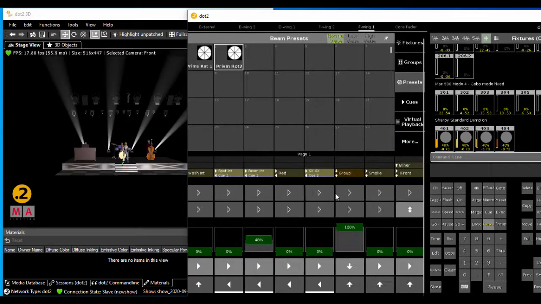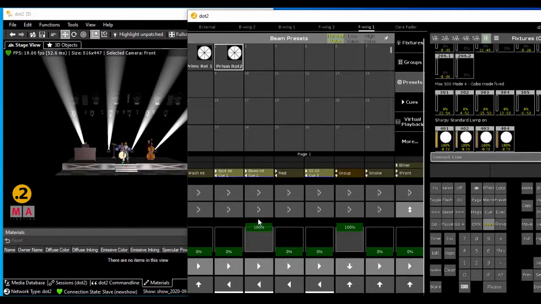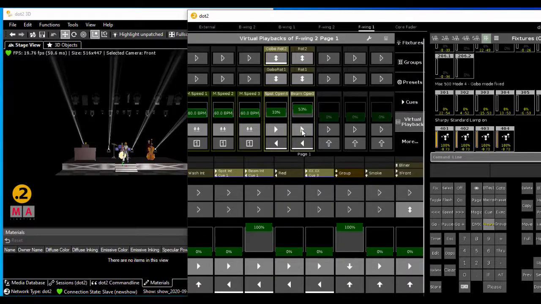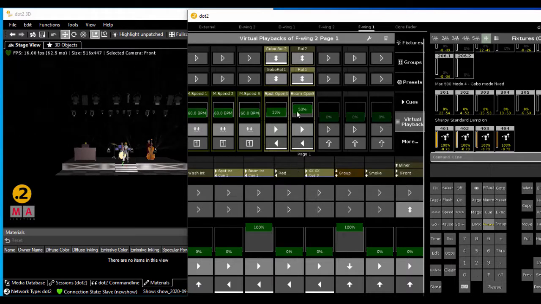Let's have a quick check if everything is working the way we want it. Okay, let's change the gobo. And we make a rotation. And here it is. Fine. Another way of working would be, for example, for the spots. For the Mac 500 we also could do a whole executor only for the rotation. Well, it depends the way you work.